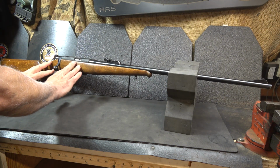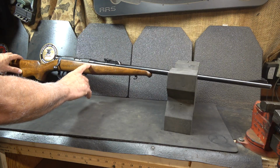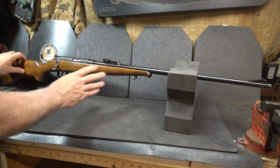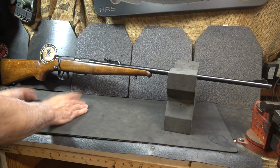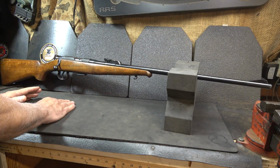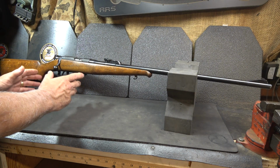One thing you will get is the stocks are in different kind of condition. They're in used condition. I mean, there are some small little gouges and nicks and things like that. I mean, the metal on this one was excellent, but I don't know about the others. All I know is what this one's showing. On J&G Sales, they do explain some of the things about it, and you can check all that out. But I know a lot of guys just want to see the Model 2, or they have one and they just want a little more information. And so hopefully that's the main thing we're doing.